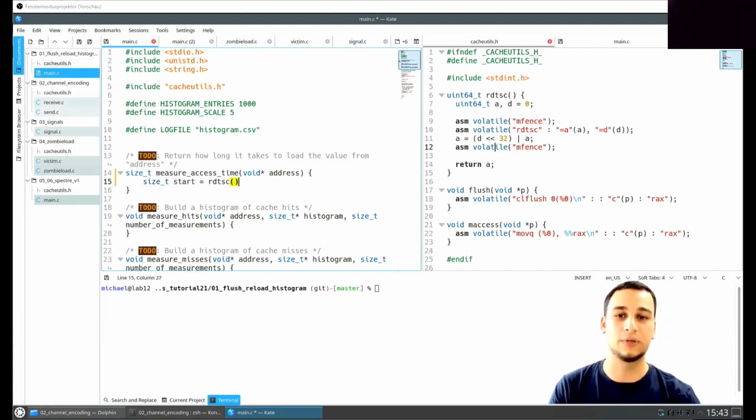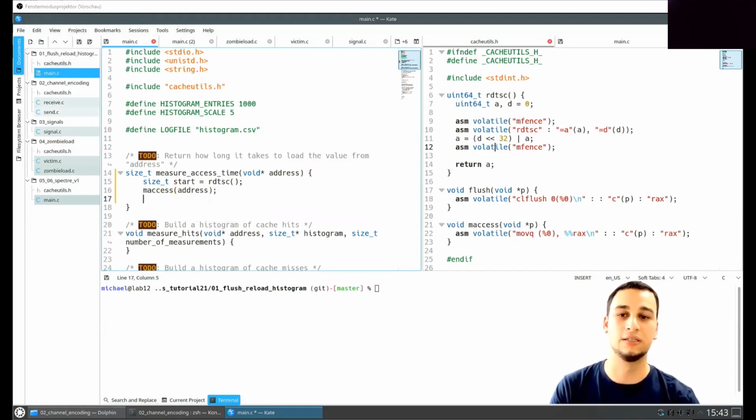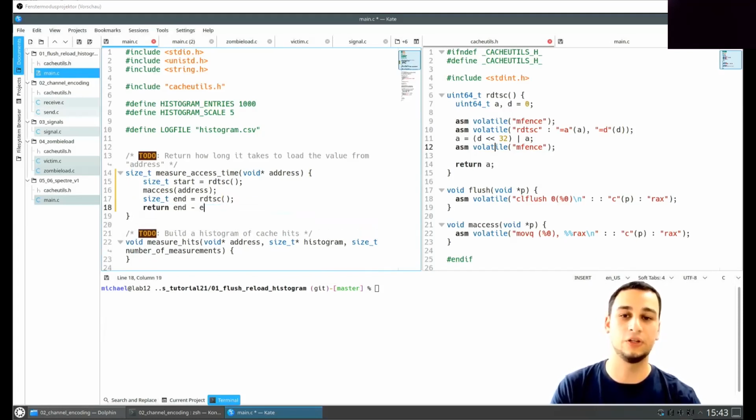We get the timestamp counter for the start. Then we access an address. We get the timestamp counter at the end. And then we return the difference. And you already see I'm using some weird functions here, rdtsc, maccess.